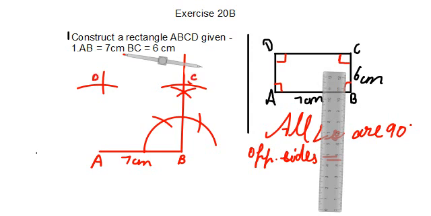Now, what I am going to do, I am going to join these two points and finally, our figure will be complete. So, first of all, your D and C will be joined and then your D and A will be joined. So, that is my rectangle and you can see the lengths also, you can mark that down, this is 6 centimeters, this is 7 centimeters, and this is 6 centimeters again.